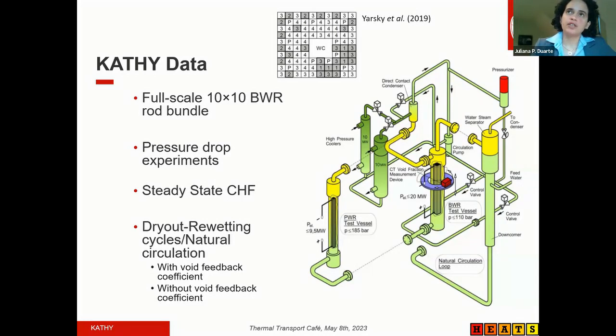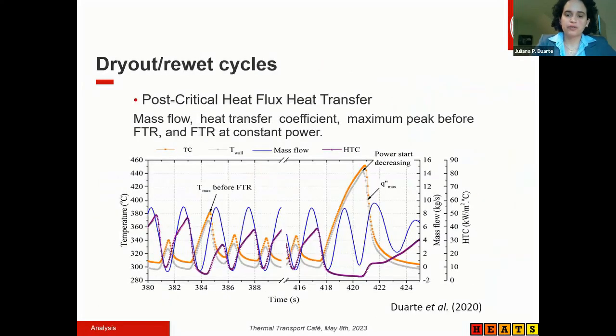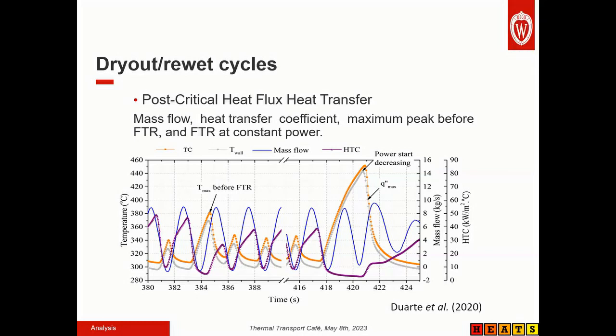The only averaging that was done was when we calculated the heat transfer coefficient, because we only have one thermocouple, let's say, in 15 centimeters of the rod, so we have one measurement. Then we have to average the heat transfer coefficient over that wall surface in order to calculate the heat transfer coefficient at that location.